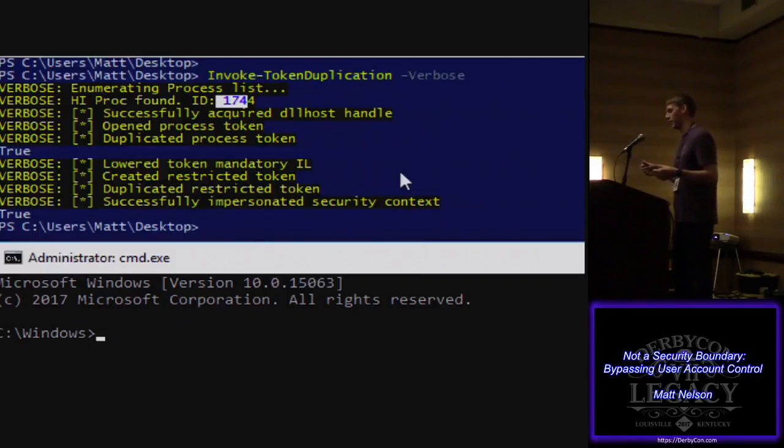So I get a hat tip to Ruben for taking this incredibly crazy, amazing three-part series blog post that James put out and actually weaponizing it for us, right? So he did the dirty work. He did all of the heavy lifting. All I did was I ported it to PSReflect. So that was Matt Graeber, Jared Atkinson. It's a framework that allows you to initialize and define API structures and functions in memory using PowerShell. That way you don't have to compile that in C# and then load it. You can do it all in memory.